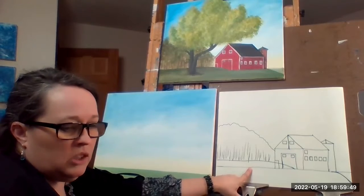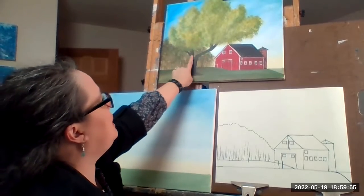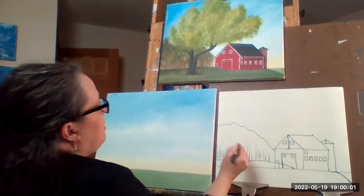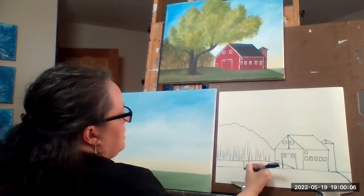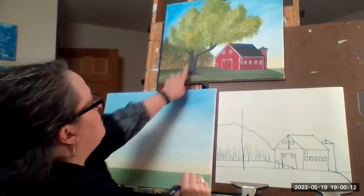All right. If you want to pay attention to how to draw this stuff, we're going to have to draw it again. Our tree trunk, because that's a 16 by 20 canvas, is about the width of my finger, and so is that one. I'm going to start very lightly and draw one pencil line. Let's see if I can do a little darker here. That's this one here, right?